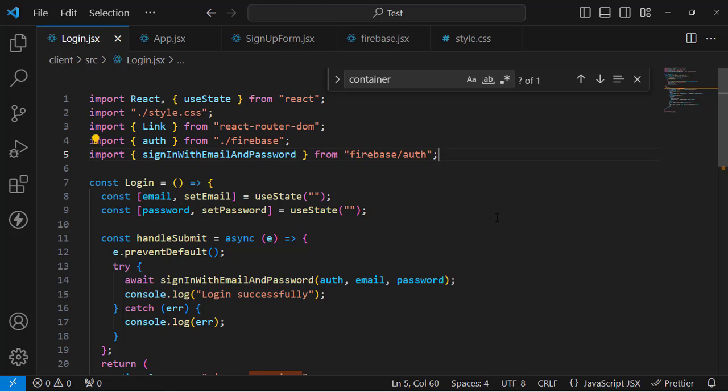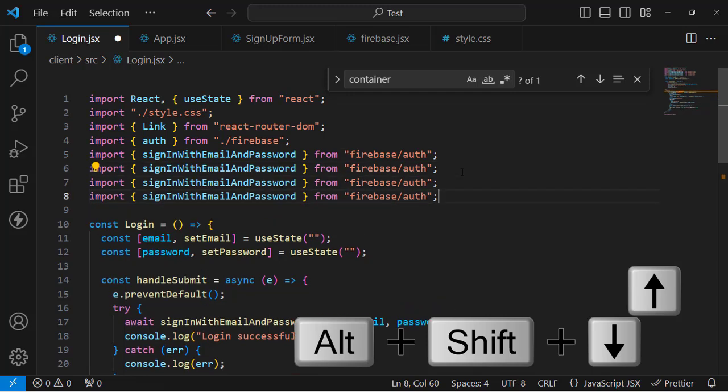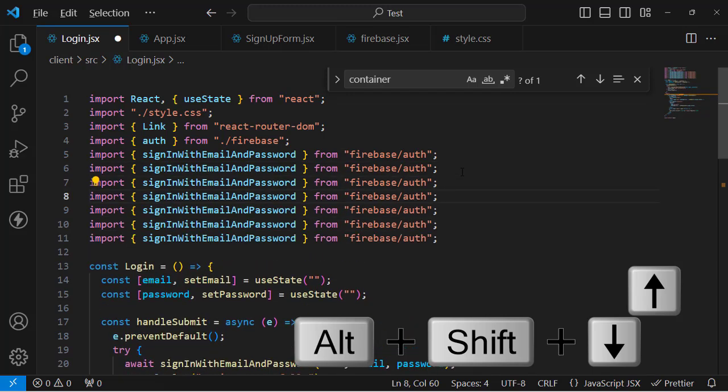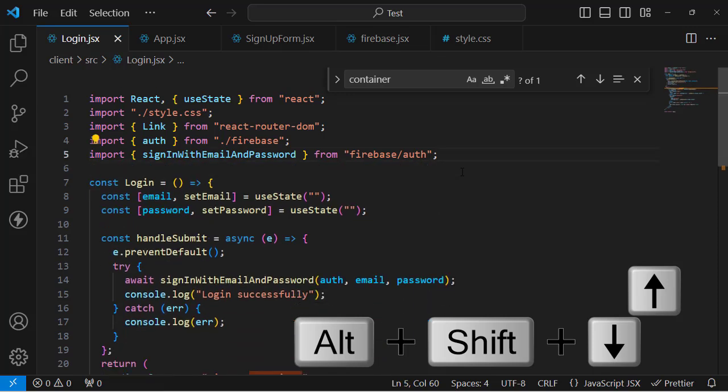The fifth shortcut key is for when you want to copy a line. Selecting the line, then Control C, then Control V, is hard, to copy a line up or down. So for that we use Alt plus Shift plus up or down arrow key. Alt Shift, for example, down arrow key. See, it is taking a copy. Up, it is taking a copy upward. Let's press Control Z to go back. So this is the shortcut to copy a line.